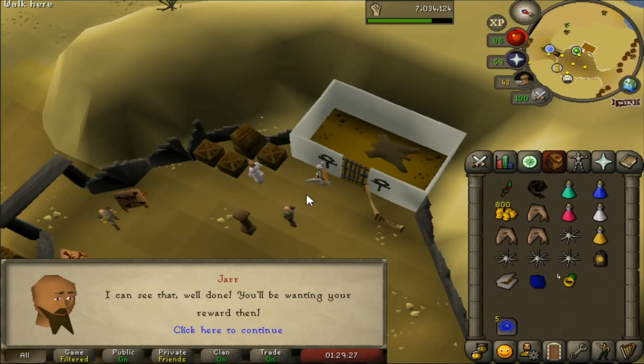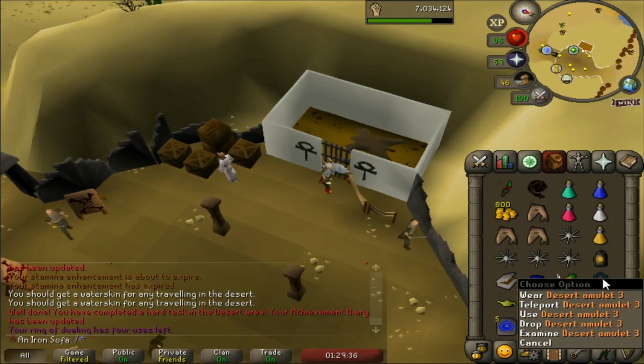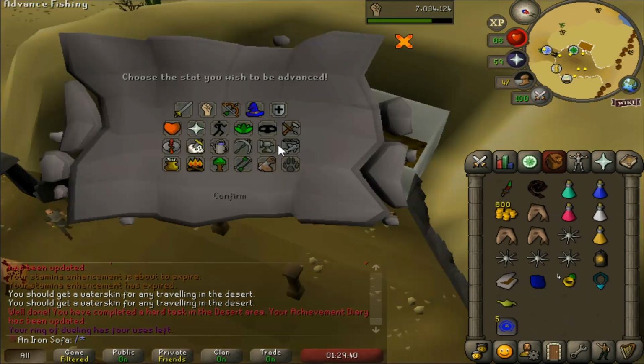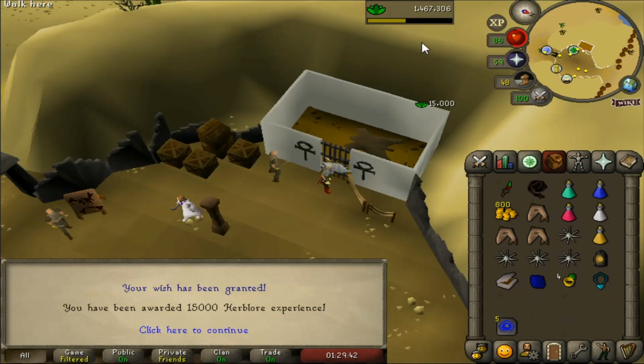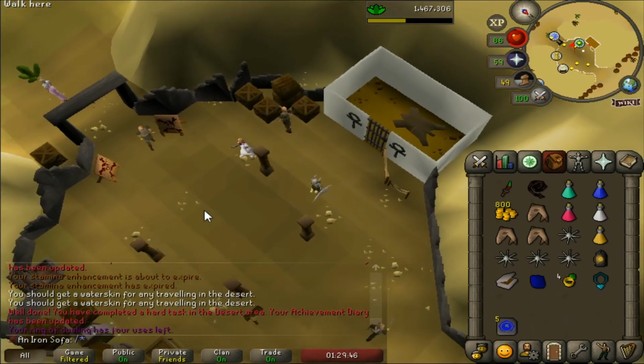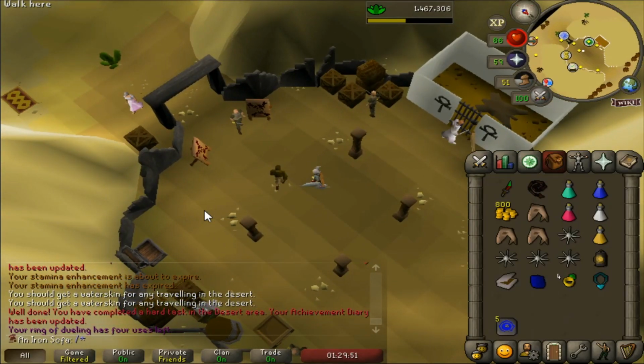Right, we've completed all the tasks, get the reward. So that means we have Desert Amulet 3. We get this lamp, which is worth 15k, which is going straight on Herblore. Thank you very much. All the carpet rides are now free, which is pretty decent. We've got a shortcut through the Alchemy Palace. Pharaoh's Sceptre holds 6 charges. We can toggle the Camulet teleport to the cave entrance instead of going through a little shortcut.